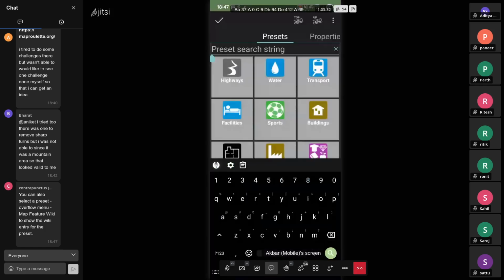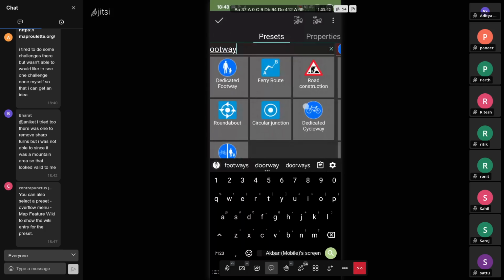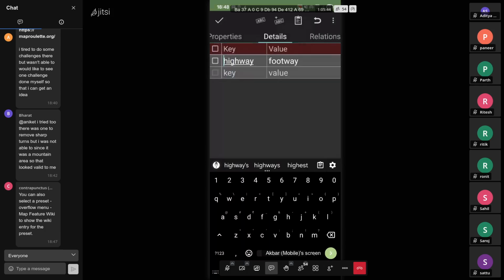So I will just show you footway, dedicated footway. This is your footpath, actually called dedicated footway. And if you go here, you will see highway equals footway in the details section.